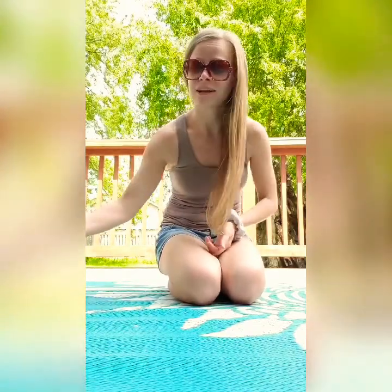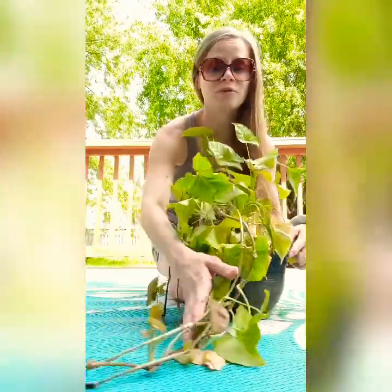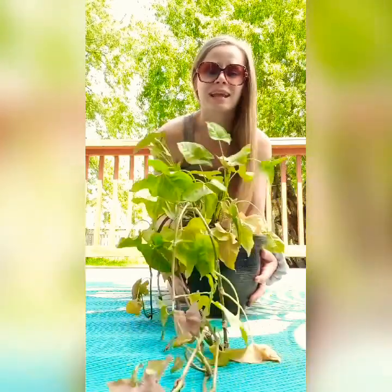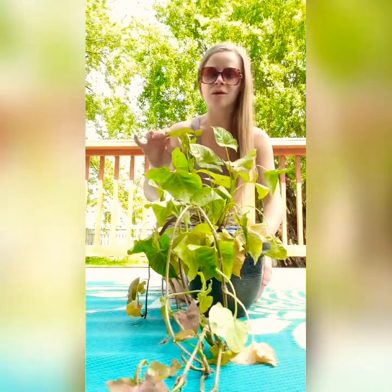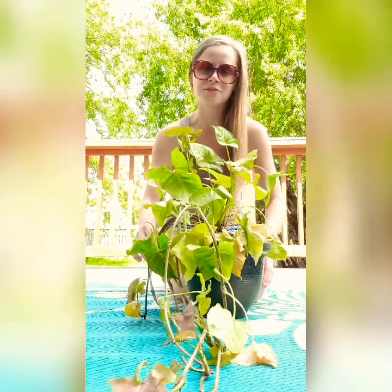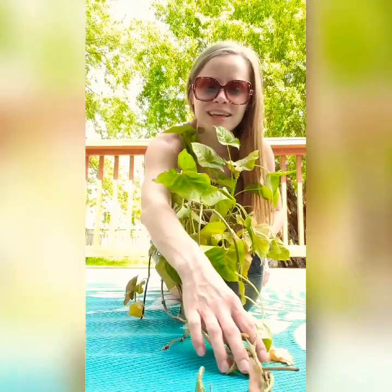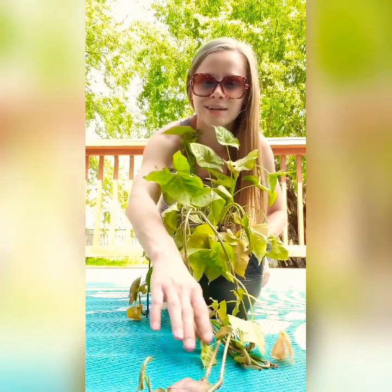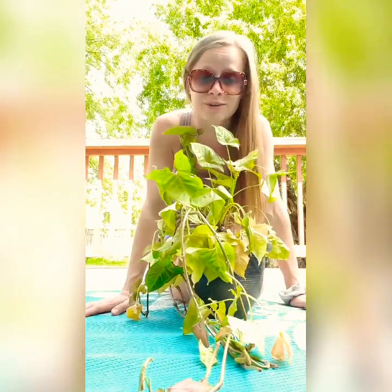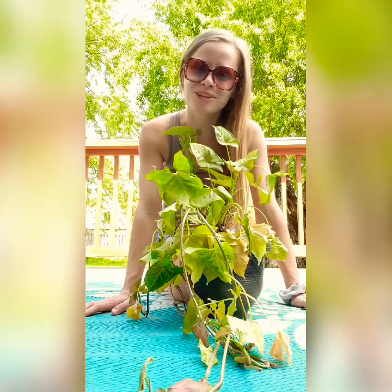To be repotting one of my friend's syngoniums. She has this beautiful pink syngonium that was hanging from a plant hanger that she had made at one of my workshops. And she has a very cute and curious cat that started nibbling and gnawing on some of these trailing ends here. So today I'm going to show you how to repot that, and I'll give you some tips and tricks along the way.